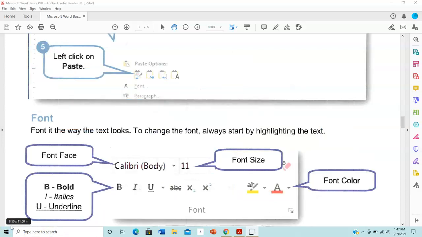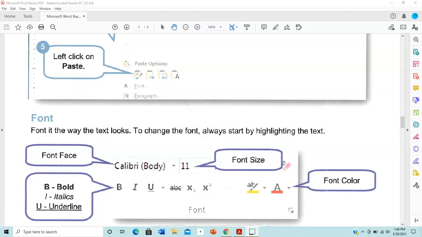Now we're going to look at how to format the font. Now, what is a font? Allow me to share a metaphor with you. A font is like the handwriting of the computer. Just like each learner in the class writes with a different style, the computer can write in different styles as well. Elements of a font are the shape of the letters or font face, the color, size, thickness, etc.